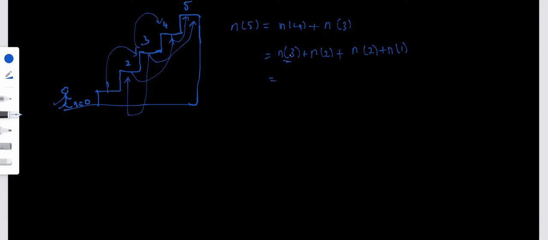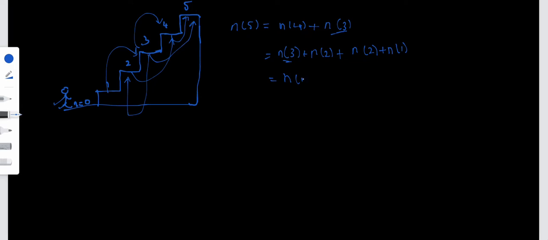So here, if you observe, in the previous step itself we have already calculated the number of ways I could have reached step number 3, but again we are calculating it again. So this is the problem with recursion. We are basically doing calculations that we have previously done. In order to avoid this, we can use a memoized hash map, so that whenever we calculate a result, we store it in our hash map. If we need to access those values again, we don't need to recalculate them, we just access our hash map and return those values.